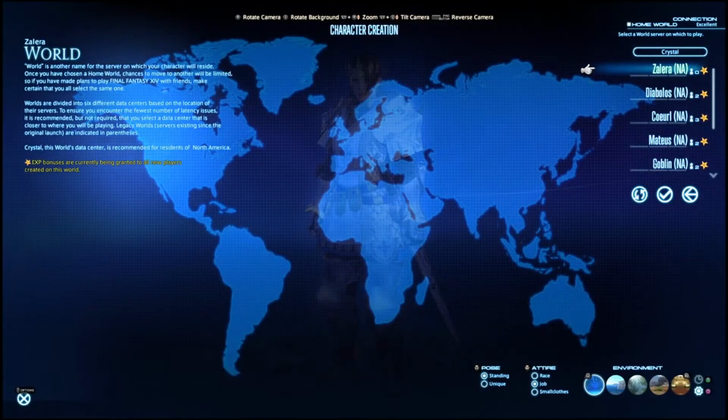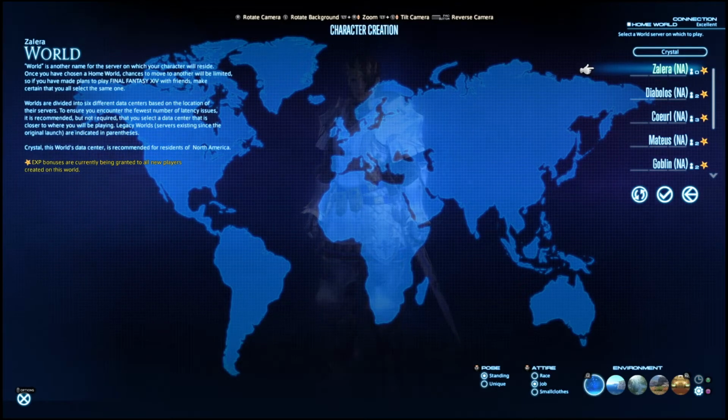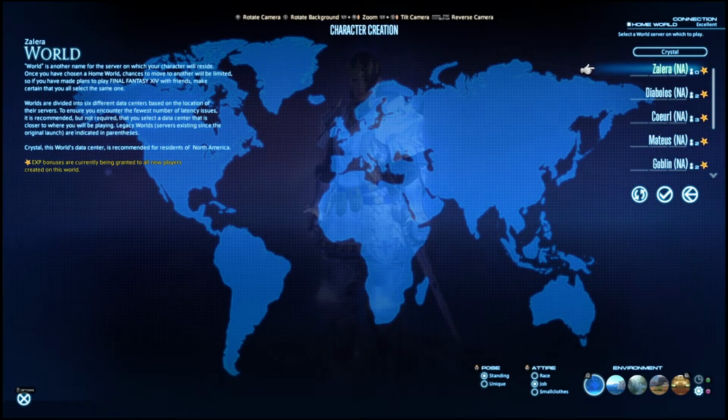And now for servers. First of all, if you noticed, my data center is Crystal, which is on the North American part of the world. Since I live in Texas, this would be the best for me. This one or Aether are North American data centers.